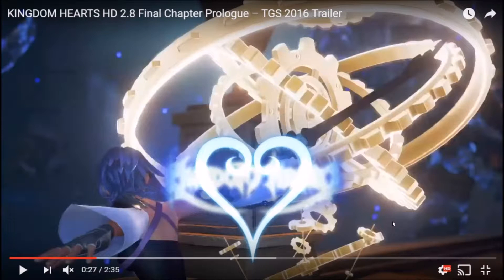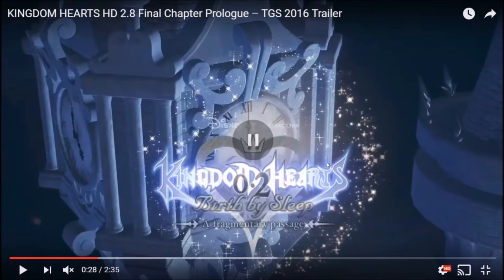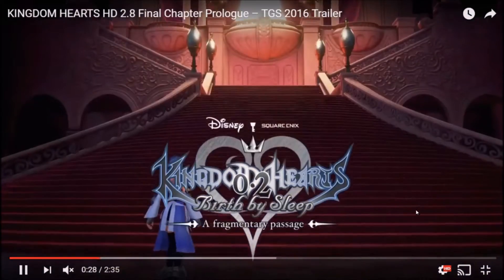We see her hit this gear here. We learned from the demo — other people played it — that hitting these gears turns back the clock. It turns back the clock because in the last trailer the clock struck midnight and the bridge collapsed. You have to rebuild the bridge by turning back time, and hitting those gears turns back time and rebuilds everything.